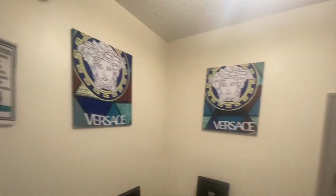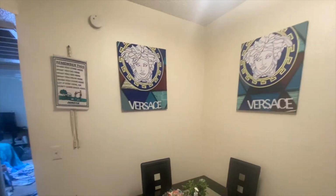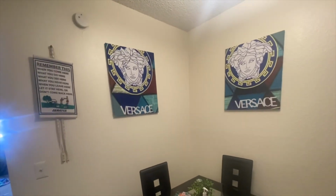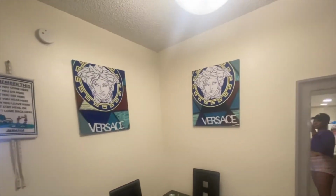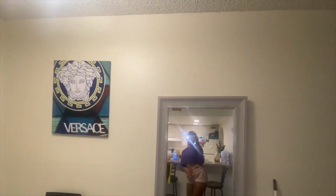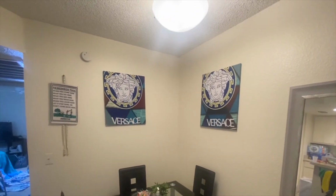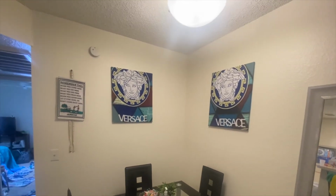Okay guys, so this is how it looks. Apparently, Brittany says I'm disrespecting the Jamaica flag by putting it onto my dining table. So yeah, that's me. But this is how it looks. It looks so good. I love my dining table set. It's so cute. Oh my God!